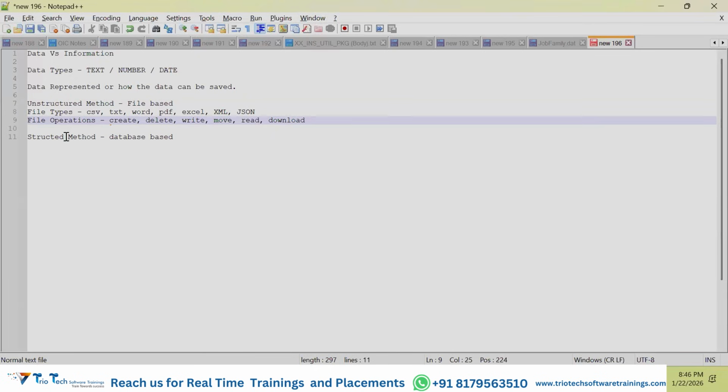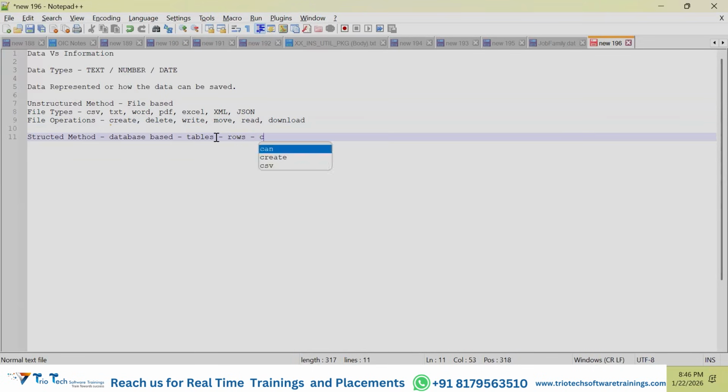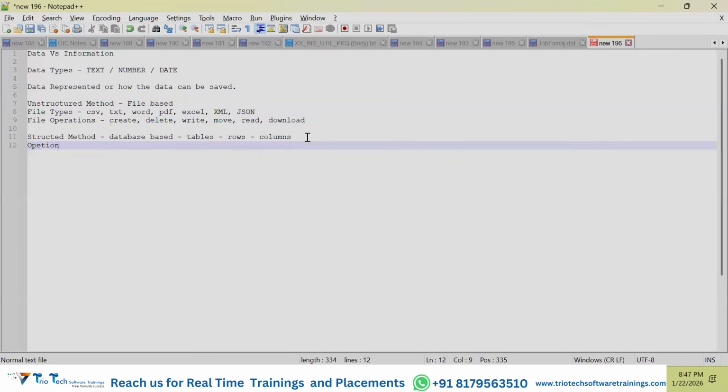Talking about structured data, guys, the data is going to be stored in some sort of database. So what will a database contain? A database will contain tables, tables will contain rows, and rows will contain columns. In case you want to read the data, or perform any sort of operation on the database, what operations are available?